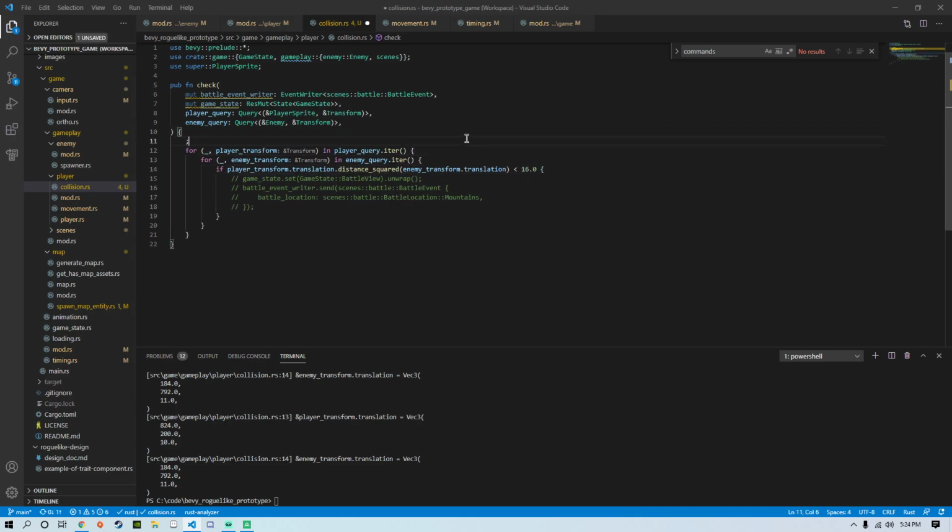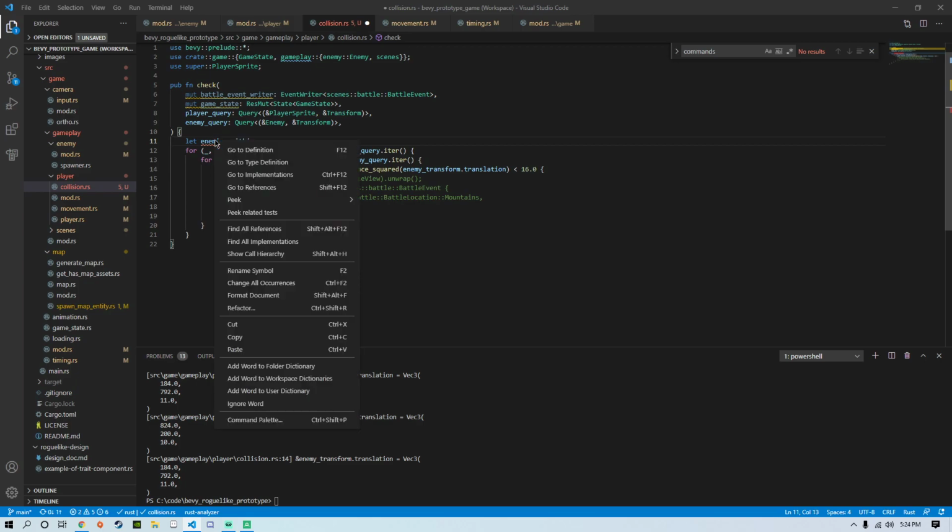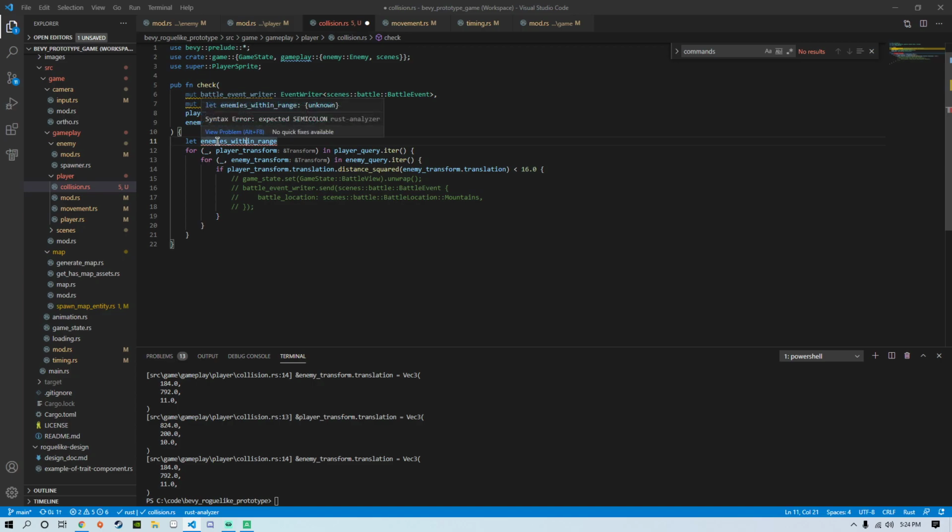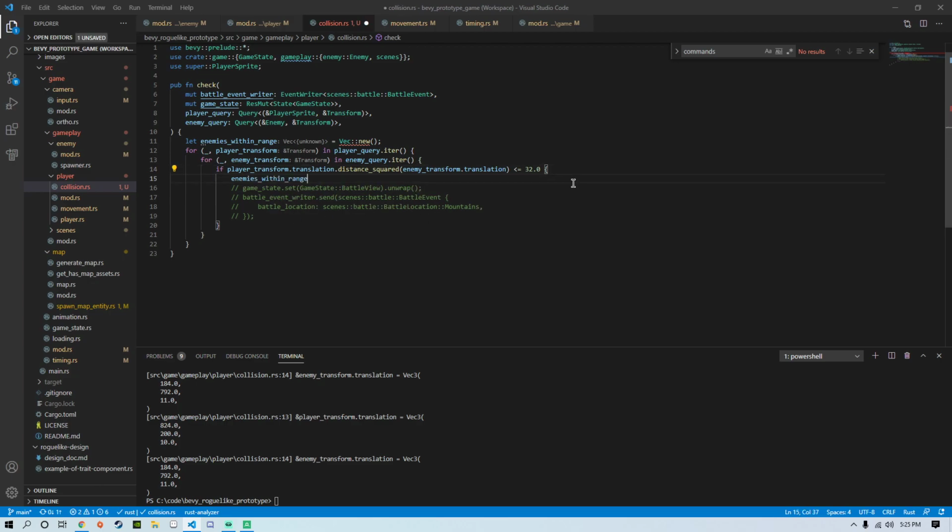Instead, what I think we should do is have a vector up here, enemies within range, and that's a Vec::new. So basically a list of enemies that are within range, and then we widen this. We say any enemies that are within 64 pixels, or let's see how many tiles is that. 16 divided by 64, that's 4 tiles. Maybe that's too far. 32 pixels? So 2 tiles away. And then let's make that exact too, so that way we make sure they're included.